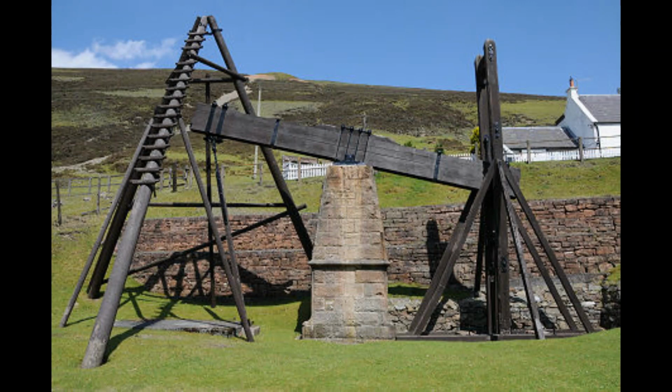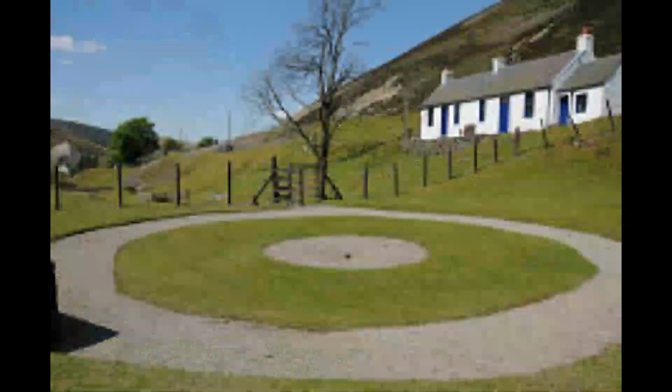The beam engine at Wanlockhead dates back to the 1700s. What it would do, it would add a bucket at one end which was filled with water from the stream, filling the bucket and then raising the water from Straight Steps mine, and it would work on the ratio of something like 7,000 litres of water per hour, and when the full bucket came up it was then emptied back into the adjacent stream, which carried on for 24 hours, no maintenance required, and therefore keeping the mine free of water.